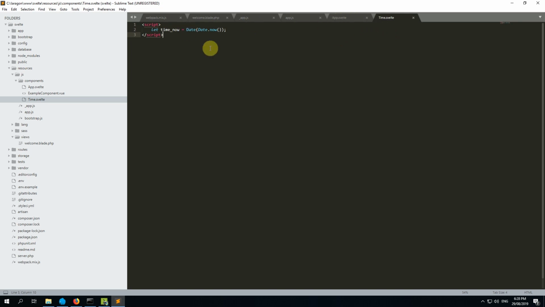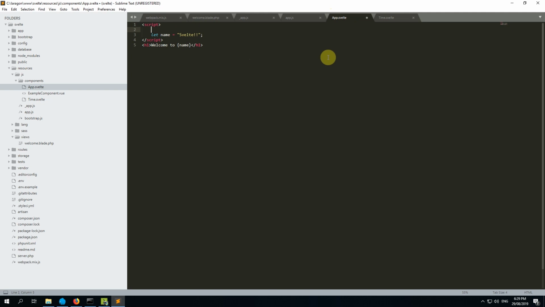And I will add some HTML elements here, a paragraph. Maybe I just display it for now, timeNow.toString.